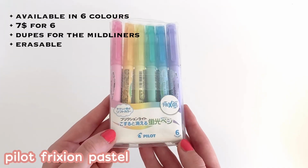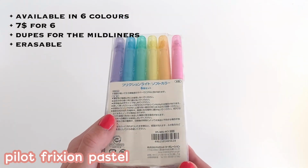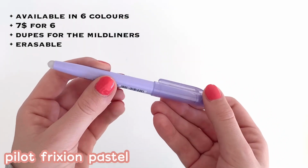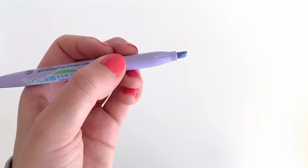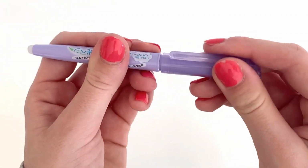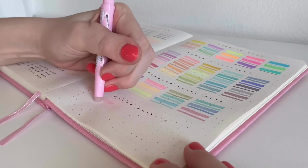Last but not least are the Pilot Frixion pastel version highlighters. I got these off of Etsy and I paid around $7 to $10, I can't really remember exactly. And what's really neat about them is that they're erasable, and I think it's a really cool function to have in a highlighter, but in general I really don't like these.